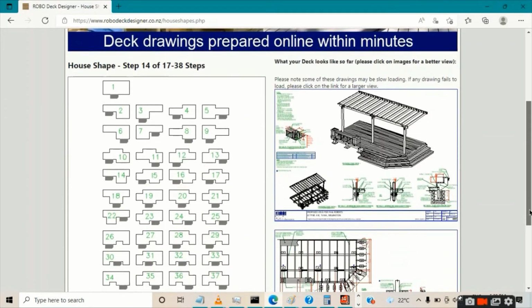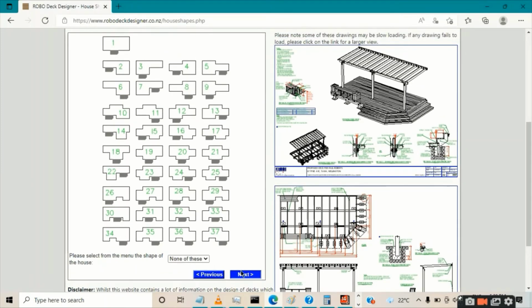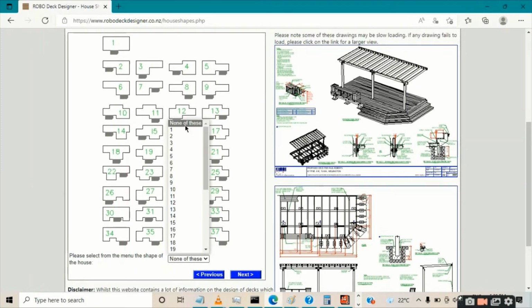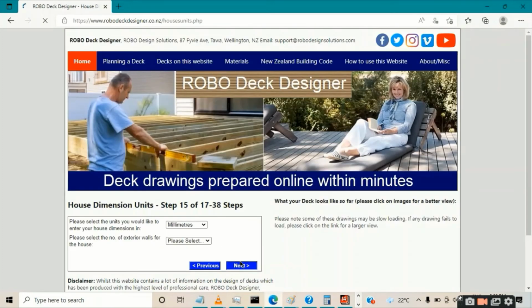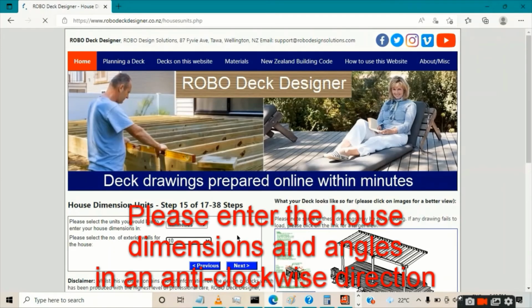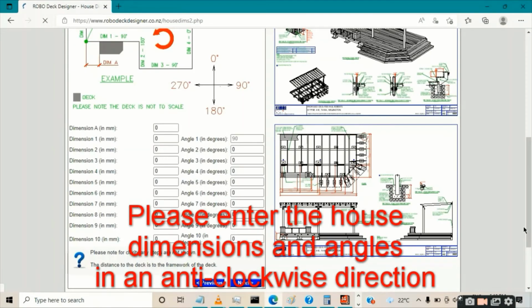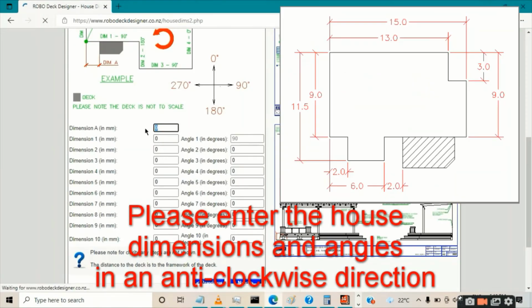Okay, for the alternative method of entering a house shape, we select none of these and then next, and then it'll be millimetres we're using for the site units, and there's 10 exterior walls. So I'm just using the same design from the previous example, but I'm doing this manually.